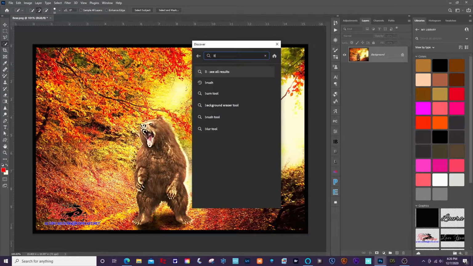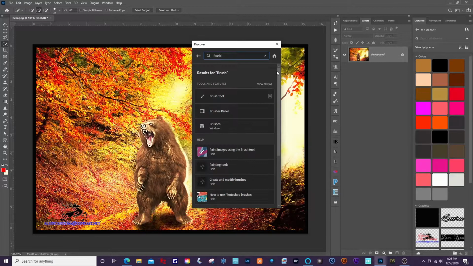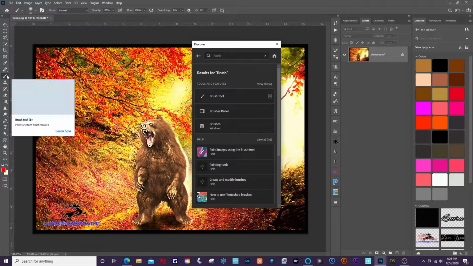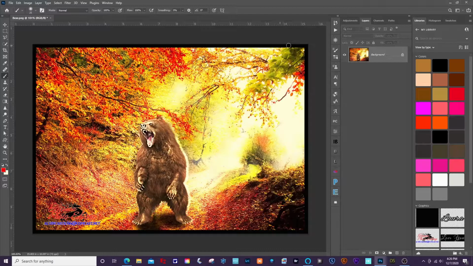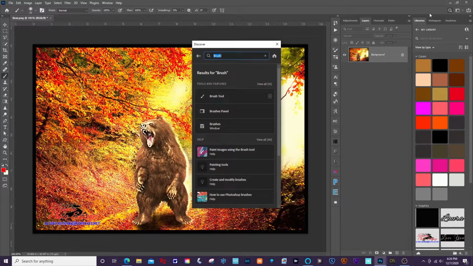Type in brush tool, and watch my toolbar on the left of it. Click on the brush tool. All right, now see it, it's dark right here. Around that it's dark. That's my brush tool now, selected by me. So anytime you have trouble finding a tool, just click on that little magnifying glass up there. That's your search field, and type in what you want.